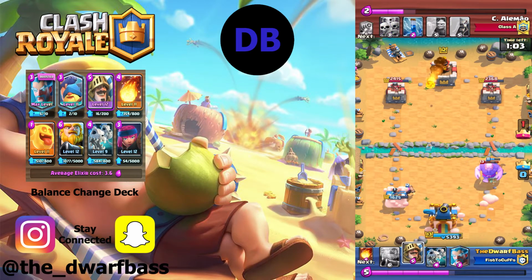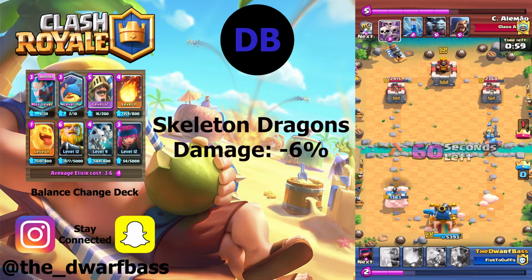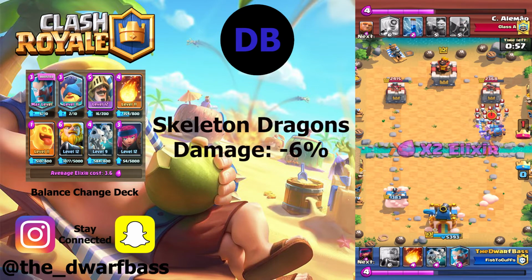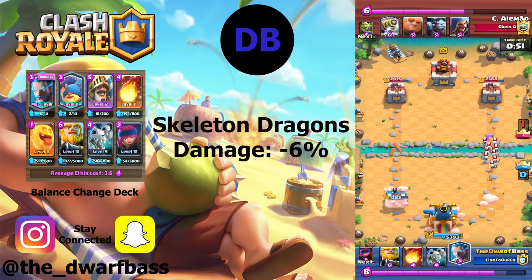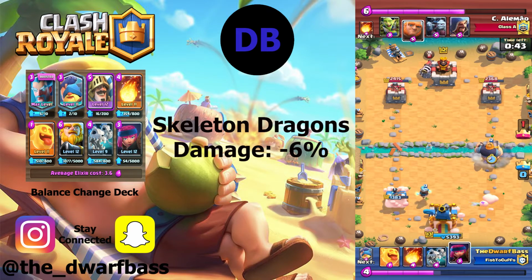So the Skeleton Dragons, their damage is being decreased by 6%. Prior to these changes, the Skeleton Dragons had one of the highest usage rates and win rates in the game. So they're getting their damage reduced from 142 to 133. It is a very subtle nerf, but it affects their damage against tanks and chipping at the Princess Tower.